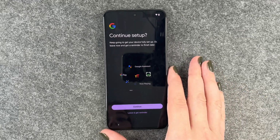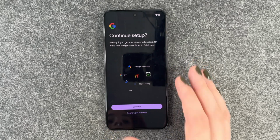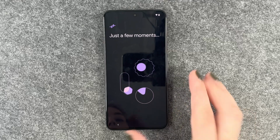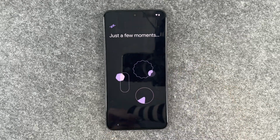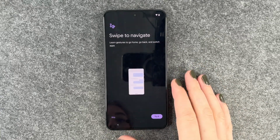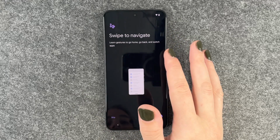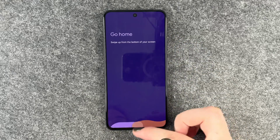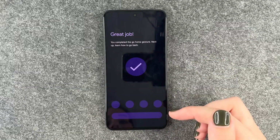Continue setup. Keep going to get your device fully set up, or leave now and get a reminder to finish later. We're pretty much set up, I guess. So we say leave and get a reminder. Just a few minutes. Swipe to navigate. Learn gestures to go home, go back and switch apps. We can say to try it, and then we can go home.